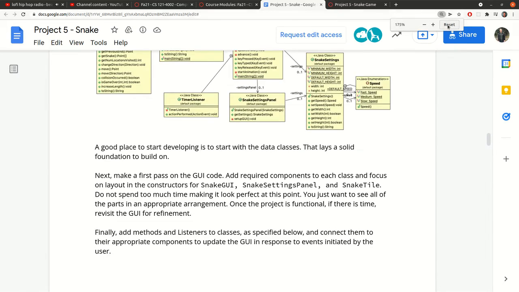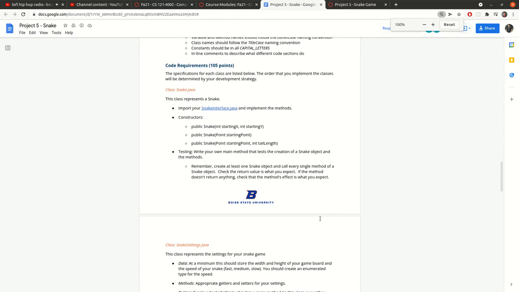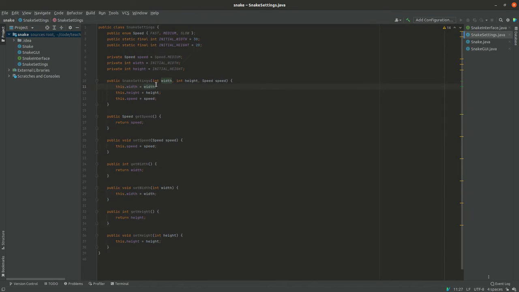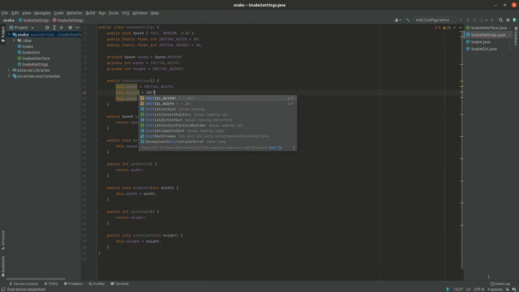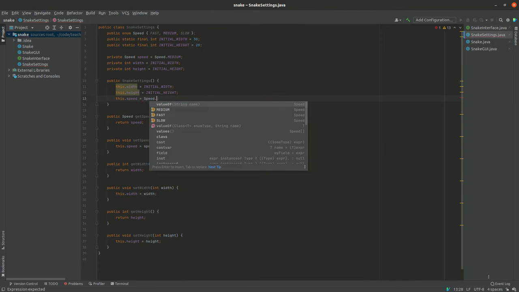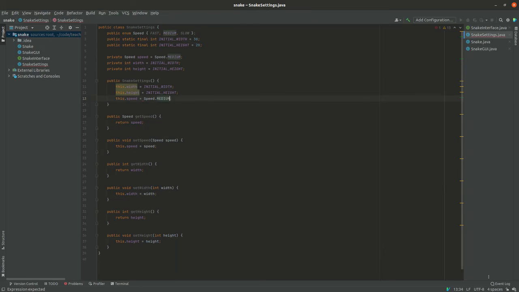So I'm going to go ahead and modify my SnakeSettings to do that. We'll have those getters and setters so we can change those. So width equals initial width, height equals initial height, and speed will start out as Speed.MEDIUM.